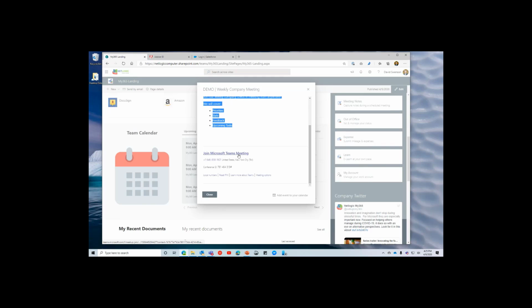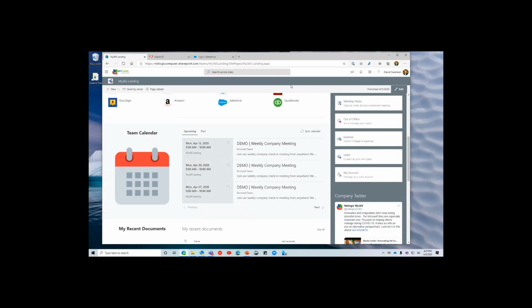And then if they scroll down, they can just jump right into the meeting from their computer or their mobile phone if they have the Teams app, or if they just want to use the web. They can also dial in as well. If you wanted that as an option, that is available to tenants where you can have conference call dialing in. Let's say they have poor network quality or no microphone on their computer, they can just do a dial in. So that's all available to you here.